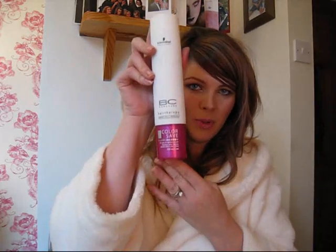I've had a toner put on about 3 weeks ago, and I'm currently using Schwarzkopf Colour Safe Silver Shampoo, and it comes out very blue purple, and that's just to try and keep the colour looking smoky. I know traditionally these are used for people with blonde hair, and I've always used a silver shampoo when I've been blonde before. But it works really well to keep my hair more cool toned rather than warm. It's quite warm at the moment because it certainly is due to be coloured, but it's going to be coloured again in the new year.